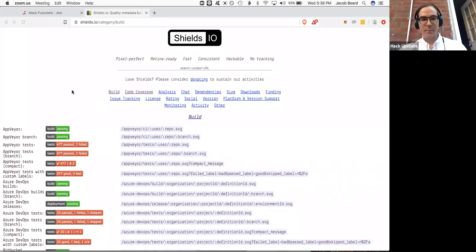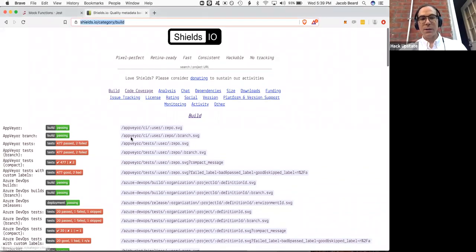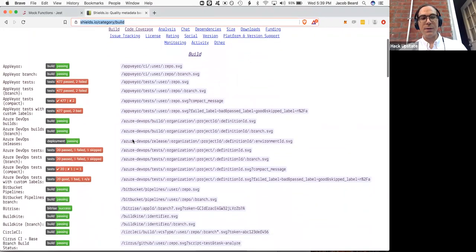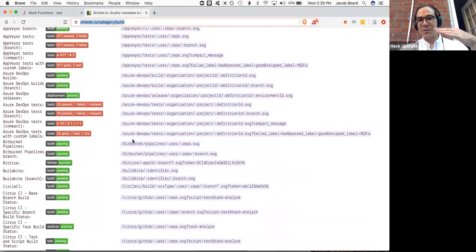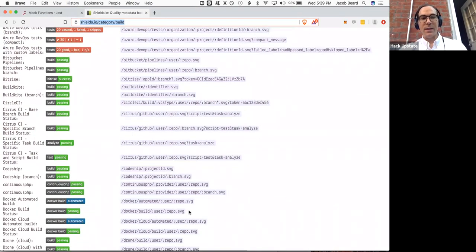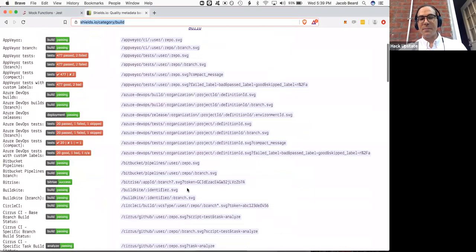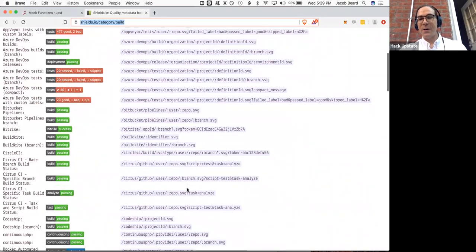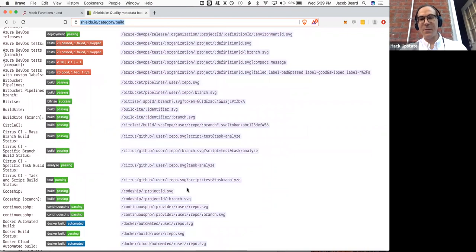Here, I'm going to share my screen. So all that shields.io is designed to do is to connect to external services and give you a little status badge, which displays some data that it gets back from that service. For example, it can connect to some cloud services.